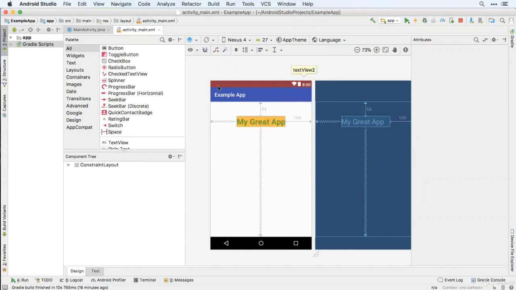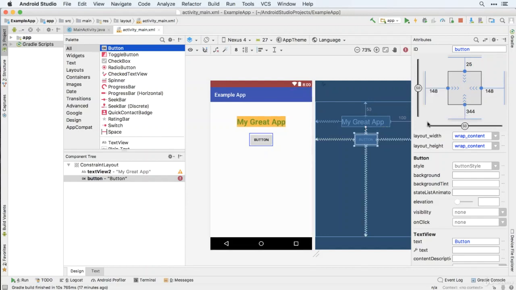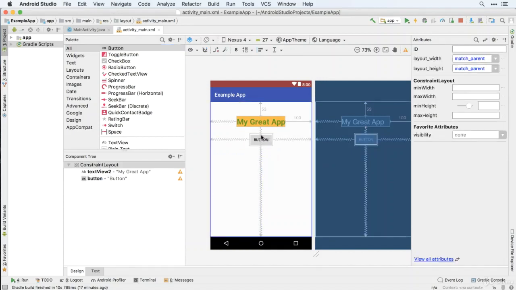So the usual way to have some basic interactivity is to bring in a button. So select the button from the widget palette at the top left there, and then drag it in. I'm going to put it just underneath the Create App text view. We can put in some margins if you like, and feel free to experiment with different colors, styles, etc. But we'll focus on the code for now, so I'm not going to style that button in any way.